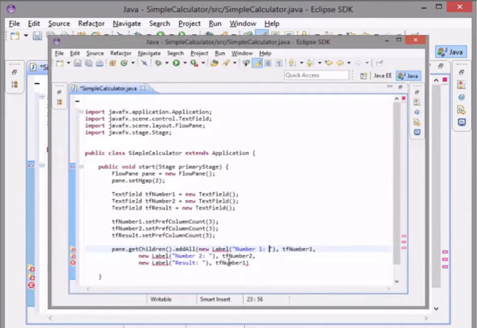We also need to make sure we're adding our result text field.